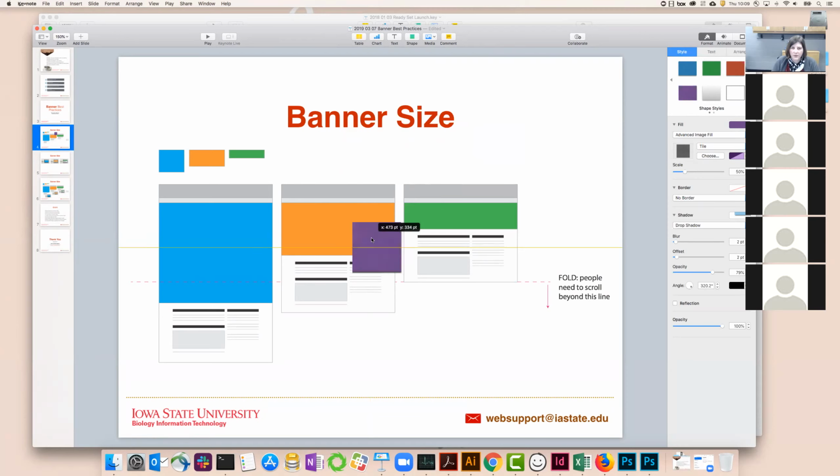If you have more of a square type of image that you're going to be placing and you would like that to be used as a banner, what's going to happen is that as people increase the size of their screen, the image is going to transform at scale.